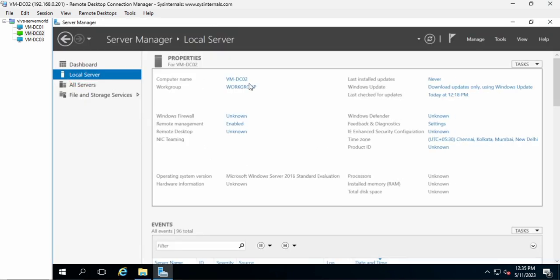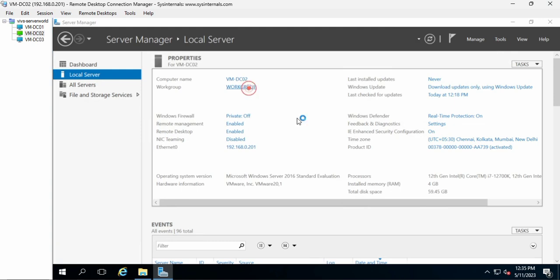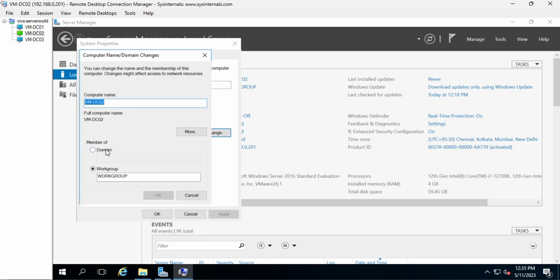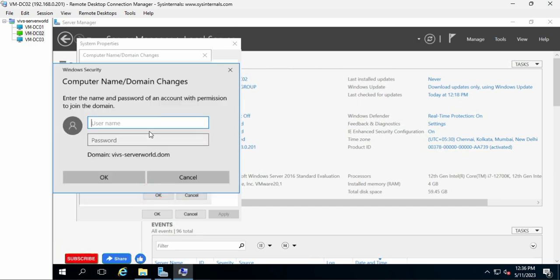Now here you can see the system type is workgroup. Now we will click here and click on change. Here we will type our domain name. Now it's asking for a user ID and password of someone who has the ability to join any system to the domain.